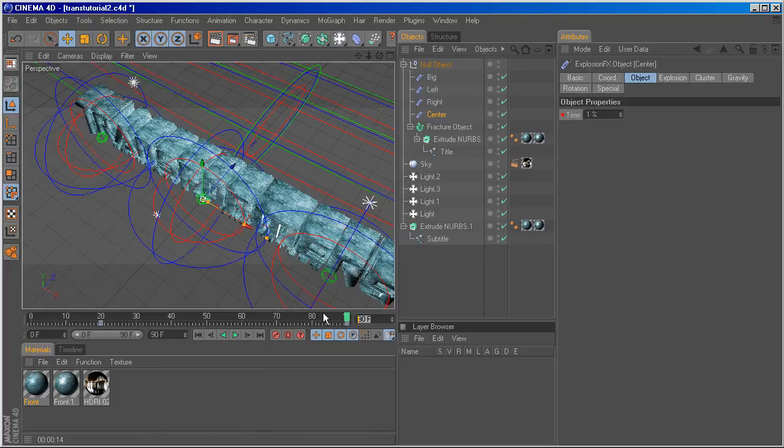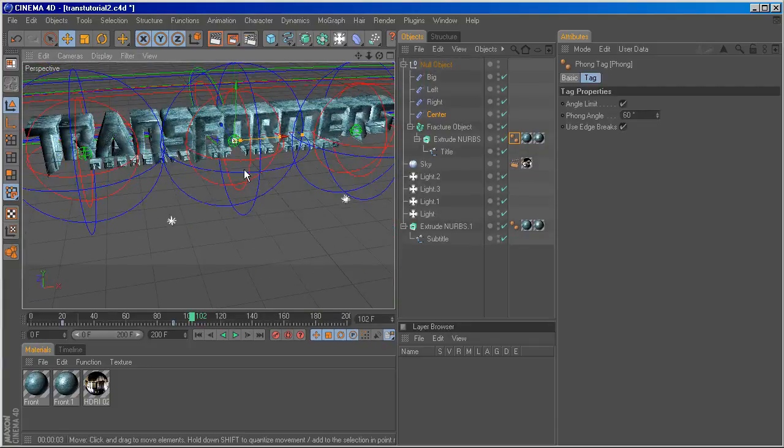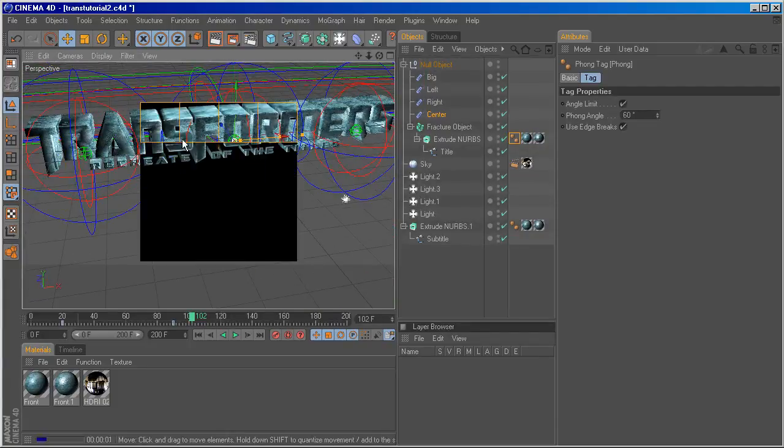Let's make the composition, let's say 200 keyframes. And now let's make some adjustments. Now, if you render, you see some of the problems.